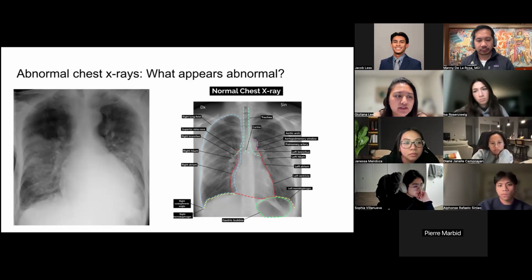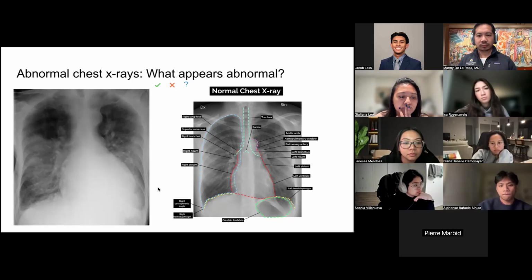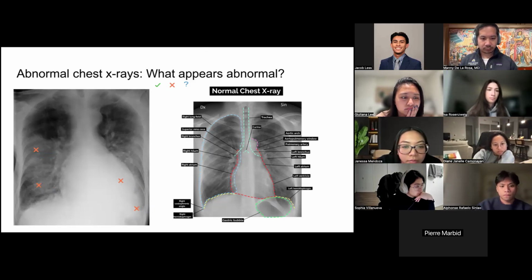So I'll give everybody about 30 seconds to use the stamp, and I'd love to see, these are what the stamps look like, by the way. That's a check mark. Here's an X mark. Here's a little question mark. So y'all can go ahead and take a second before we come together and maybe talk about some of the things we're seeing on this chest x-ray. Okay, seeing some X's. Give another 10, 15 seconds for anything people want to point out.